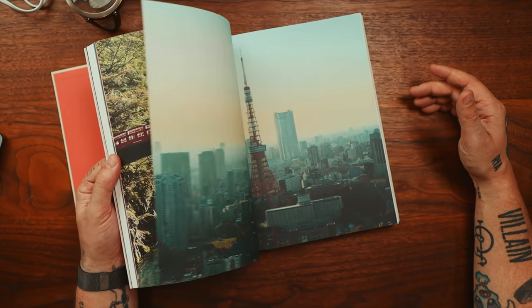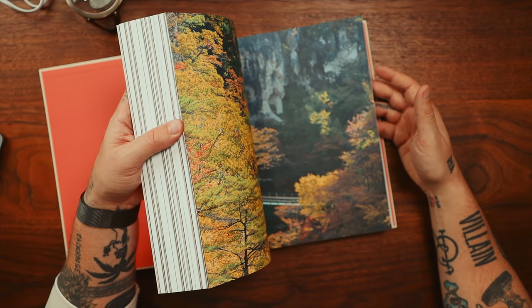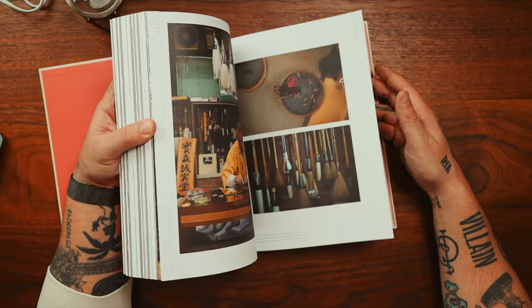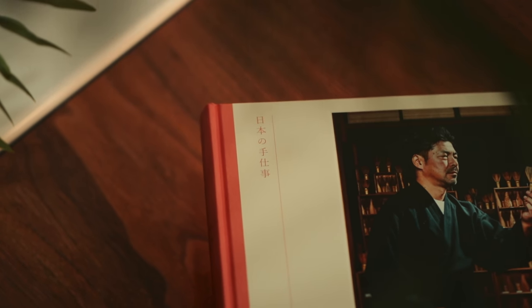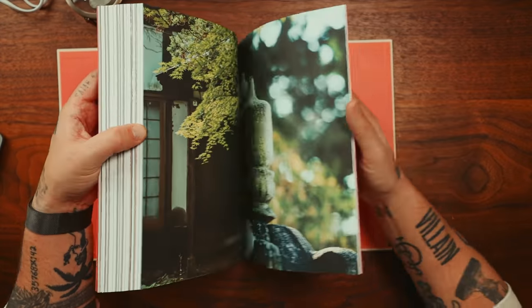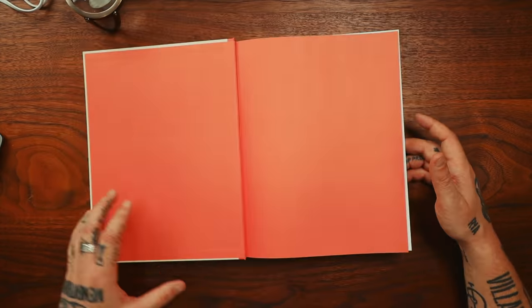Everything is so handcrafted, meticulously made. It is mind-boggling how much work they put into the things that they make — it's really not something we understand here in the Western world, because we don't understand why you would build something to last more than just your lifetime. There's even a garden in Japan that's 300 years old — the people who made it initially would never see it fully finished; it would only truly be enjoyed 300 years later. That is a testament to their mindset when creating things. Nothing is rushed; everything is made painstakingly. This is a really beautiful book. If you're looking to visit Japan, it's a great guide, and in the back there's an index of items and locations featured in the book.